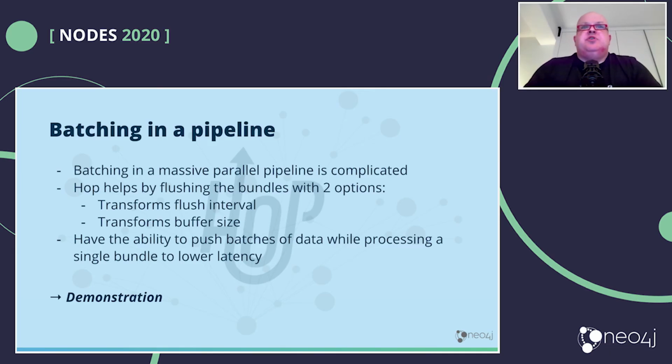The same for the buffer size. I want to do a flush and commit every couple of records or every 500 records or whatever. And so this flushes these bundles and puts them through. Just to go back to that data flow, these are the options that I mentioned. This is set to half a second and a very small buffer size because we're dealing with small amounts of data.